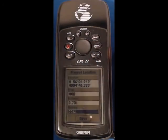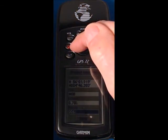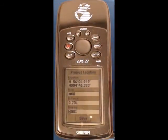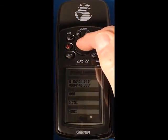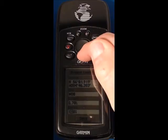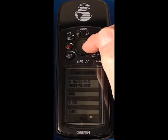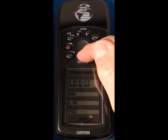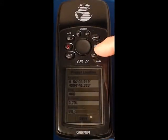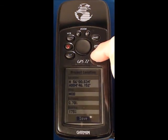Move my cursor down and we said the bearing was going to be 175. If I press enter first and then cursor to the left it will zero the field for me, and then I can use cursor up, cursor right, cursor down three times to 170, cursor right, and 175 like that, press enter. So I've got those three bits of information and I save that by pressing enter.